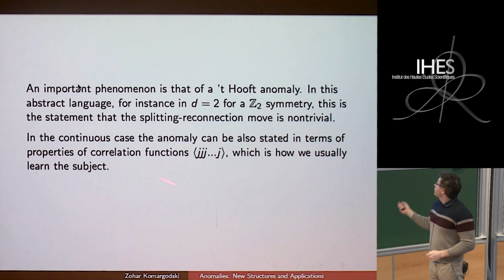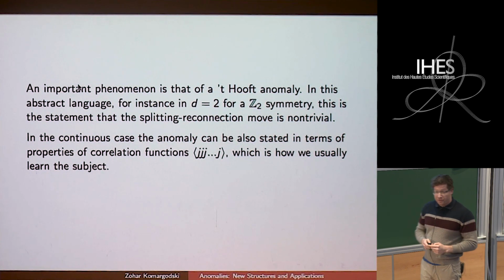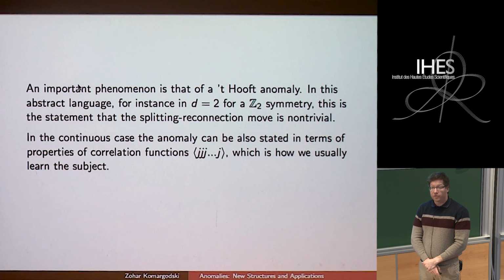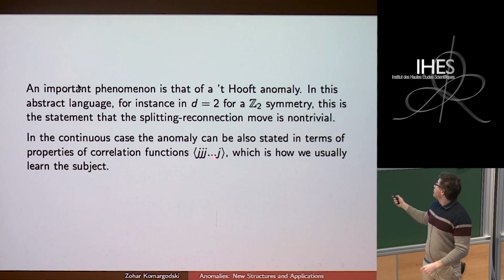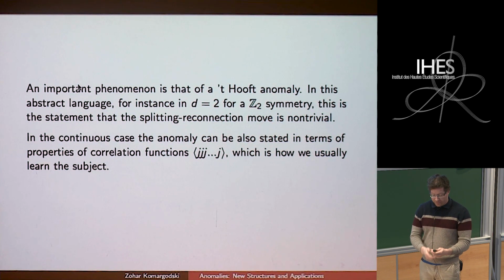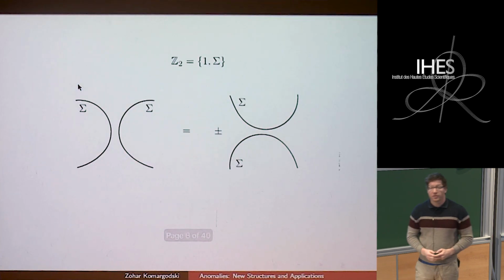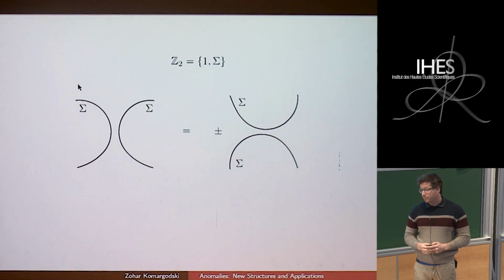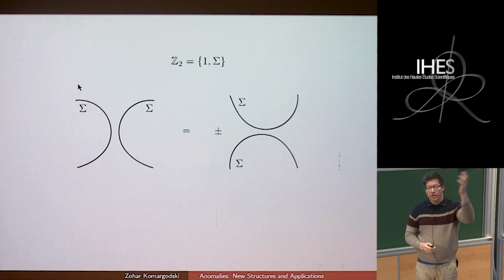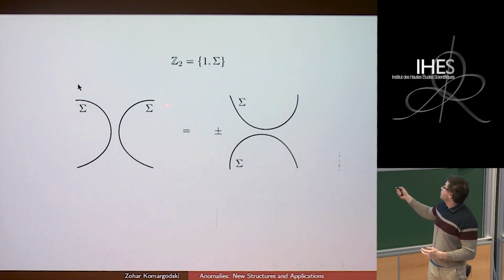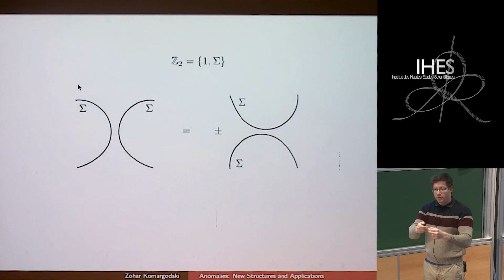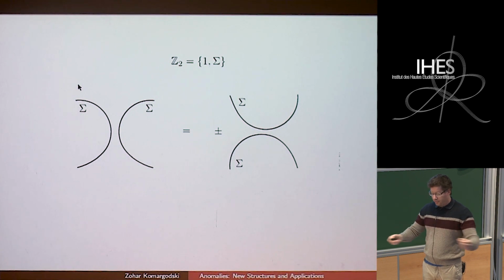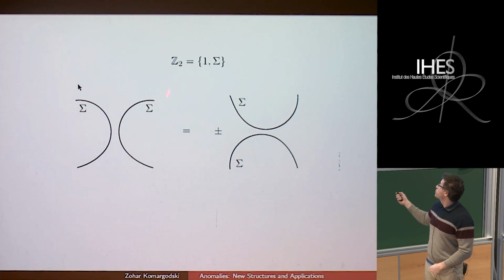So the simplest case is a Z2 symmetry. That's a case that I'm going to discuss now, just to explain how an anomaly is manifested in the algebra of such surfaces. But in the continuous case, the situation is rather well known from textbooks. People look at correlation functions of currents and ask about the divergence of the current. Let's look at the Z2 case, however, which is much more instructive and much simpler. In the Z2 case, there is one trivial topological surface, which is the unit topological surface. And then there is a non-trivial topological surface, sigma. So sigma might have some non-trivial braiding with local operators, that some operators could carry a Z2 charge.